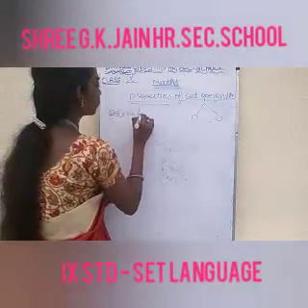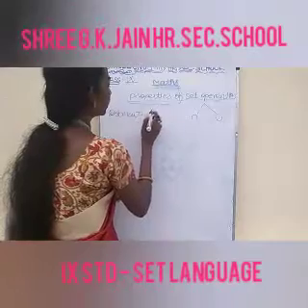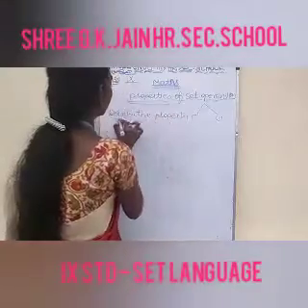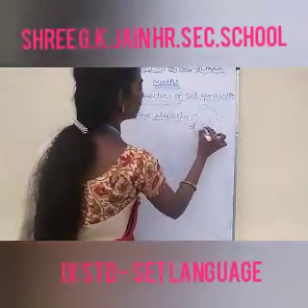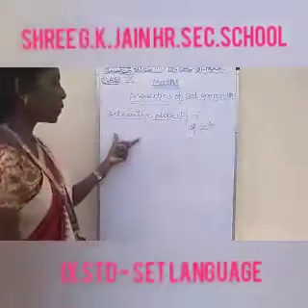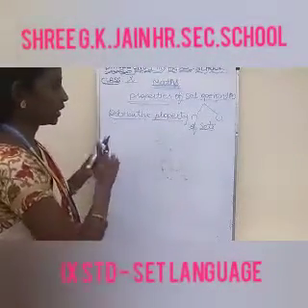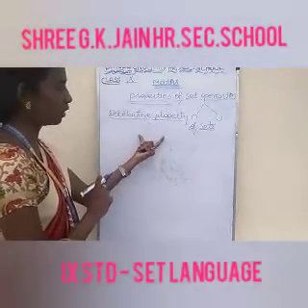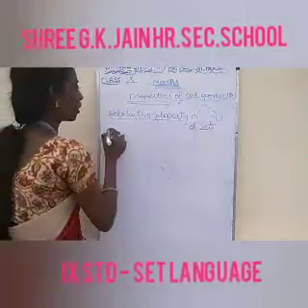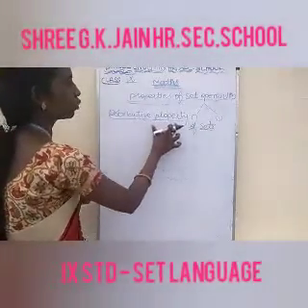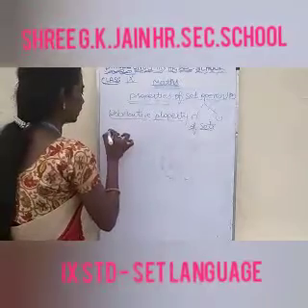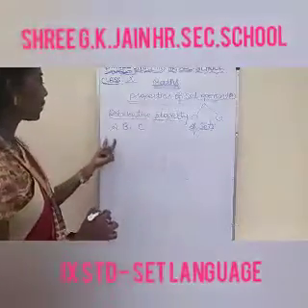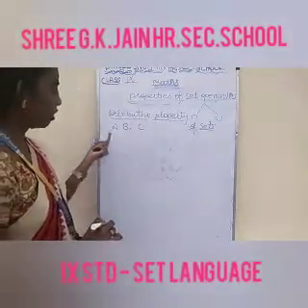So first, this is your distributive property of sets. Distributive properties of sets. Suppose we take any three sets, A, B and C. The notation of a set should be in capital letters of the alphabet. Already you know the notation. Yes, distributive property of sets. Suppose we take any three sets, capital A, capital B and capital C.